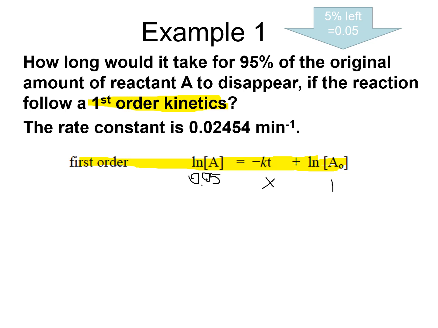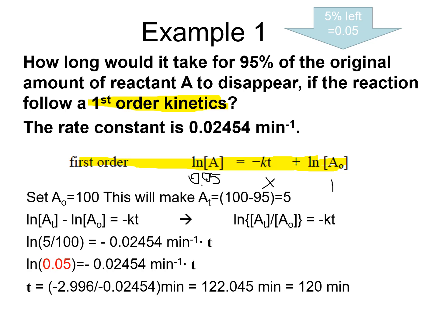If it's first order, this is why first order is always picked, it's always going to take the same amount of time for the same percentage to disappear. So if you start from 1,000 molecules, it's going to take a certain amount of time to be left with 50. But if you start from 100 molecules, it's going to take exactly the same amount of time to be left with 5, right? So this means that you can take any arbitrary amount. You can take, for example, 100 and 5, or you can take 0.05 and 1. That would work equally well.